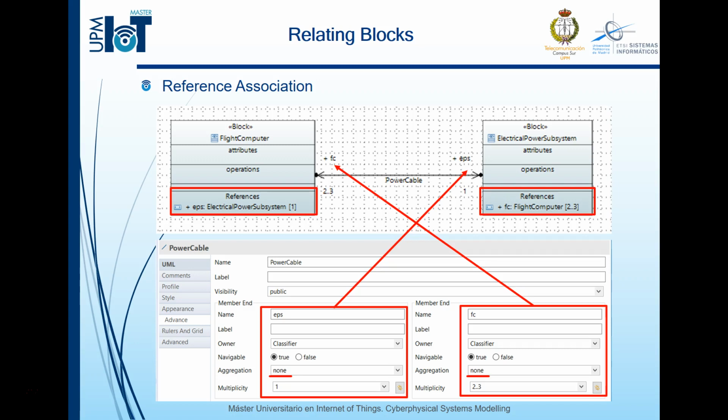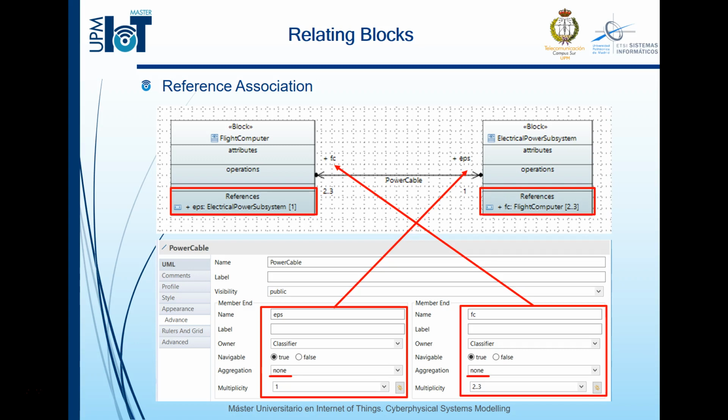On each end, you can modify the multiplicity of the role. The meaning of this multiplicity is that when the multiplicity is 1, there is only one electrical power subsystem connected to the flight computer. But when the multiplicity is greater than 1, you are explicitly deciding how many different instances of this type are available.